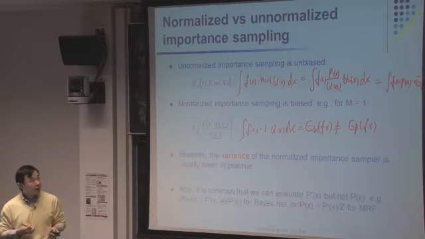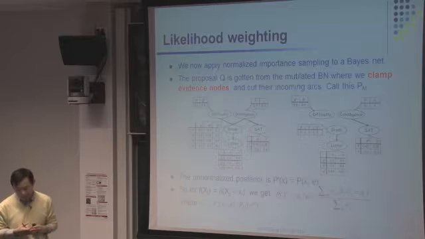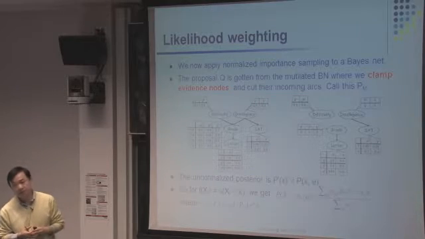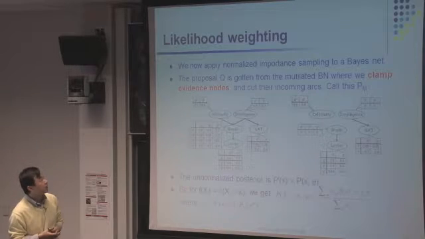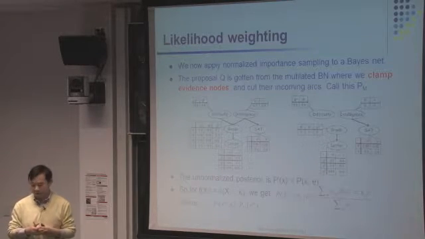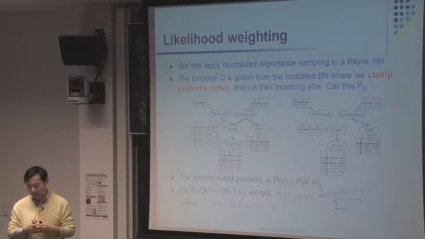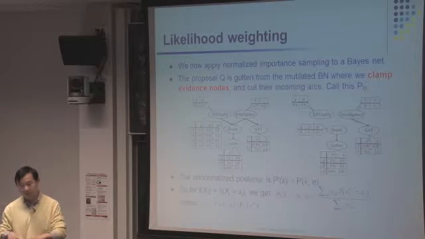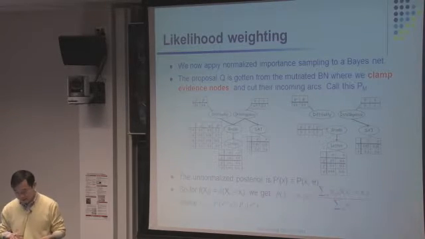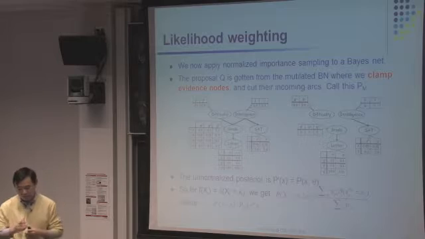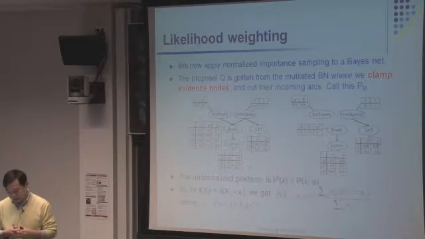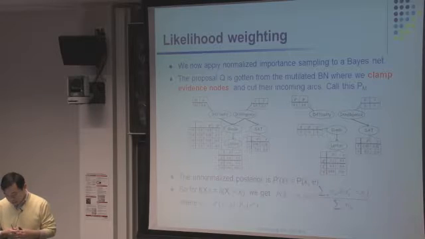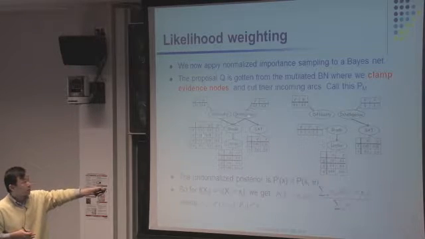Maybe it's time to stop and look at an instance of how that can be practiced in reality. Let's say something you've probably heard about, called likelihood weighting, which is a particular form of importance sampling. And here is just a live example for you to get a real sense of what you're actually trying to do. So I have a true distribution in here.